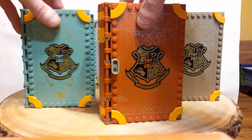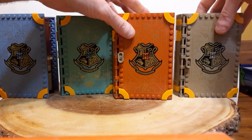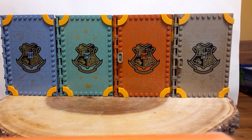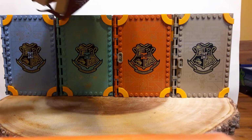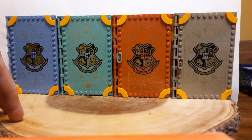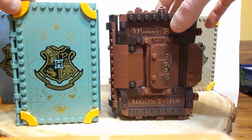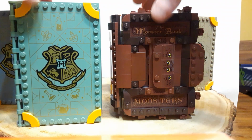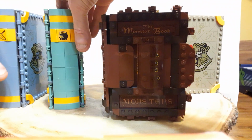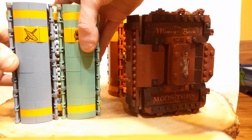So real quick, I want to show you them all together in a row, just to show you how these line up. This is pretty sweet in my opinion. Okay, these are in no particular order. And right now I want to show you a comparison with the Monster Book of Monsters. Let's compare the size. It's not exactly the same size. So if you were looking to put these all together facing forward like that, it's not going to completely work. Right now I'm going to try to put these all together back to back.